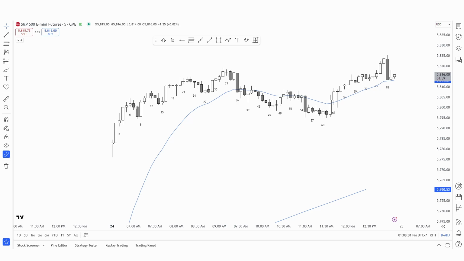Bar 7, it's a bear bar. It's the first bear bar after 6 bull bars and a gap up, so it's the first pullback. Bar 8, bear bar closing on its low, but it gets no continuation. Bulls see this as a pullback and they start buying it. Bar 9, bull bar closing on its high. I think this is a good buy, but you have to be cautious. It's going to be a scalp because we're really far from the EMA. And if you're taking this, it's a momentum trade.